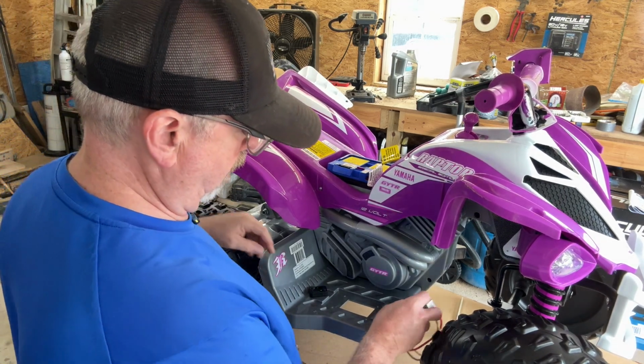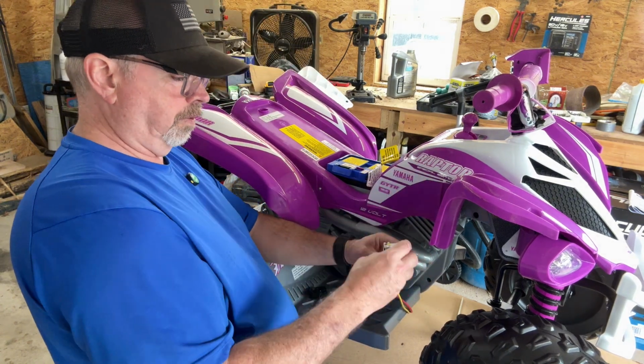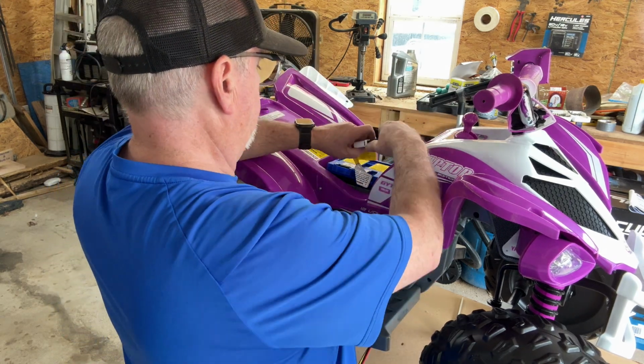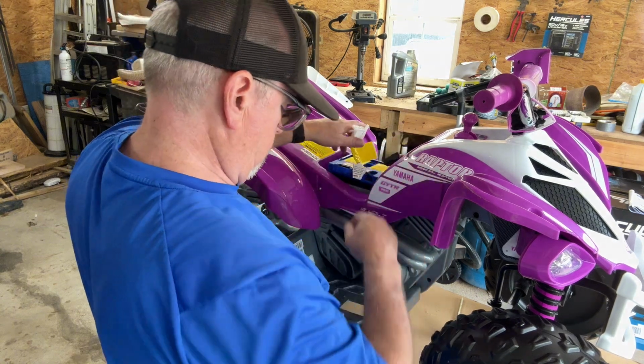So good. Now, we just got to route this up. I got to extend the wires. What I'll do is I'll cut those off, disconnect the battery, and solder in new wires so that she can press it up there.